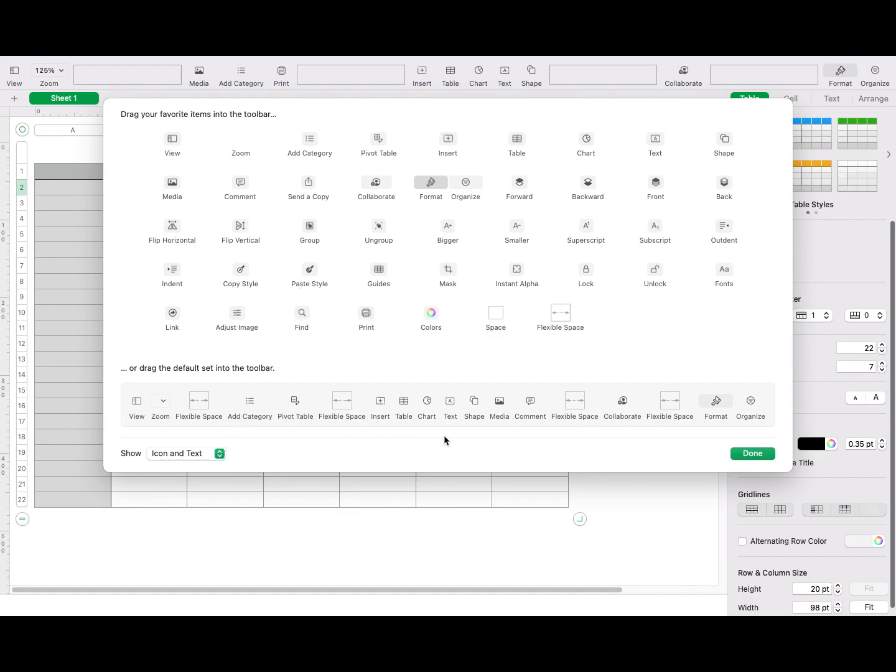If you want the default toolbar, you'll have that below here where you'll click and drag it up to the toolbar, and it'll just give you the default options back. If you're like, oops, I want to start over because I don't know what I just did, there's the default one there as well. And then you can modify from there. That just gives you an option to kind of start fresh. So you can customize your toolbar as you need.